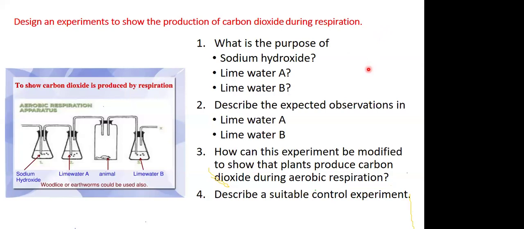Now, before I go any further, in this experiment, like we saw, you must have a title. Then you must have a hypothesis, which would say carbon dioxide is produced during respiration or carbon dioxide is not produced during respiration. Then the materials are everything you see inside here. Then the procedure is how you set up this thing. And then the observations are what we are going to mostly discuss. Lani?